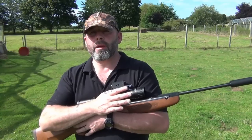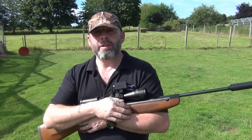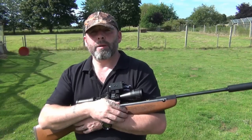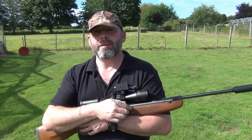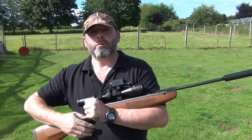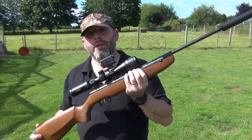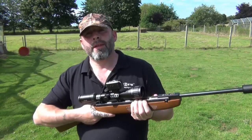The big difference for me though is the confidence you get with it. If you've ever had a top end PCP, you know that when you pull the trigger, your pellet's going to go exactly where you want and you're not going to miss, and you hit the target almost every time. This is one of those rifles, but it's not a PCP, it's a spring rifle. But the confidence I've had is as if I'm shooting a PCP.